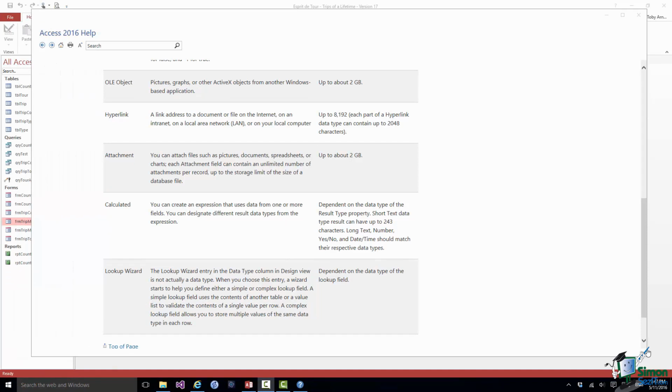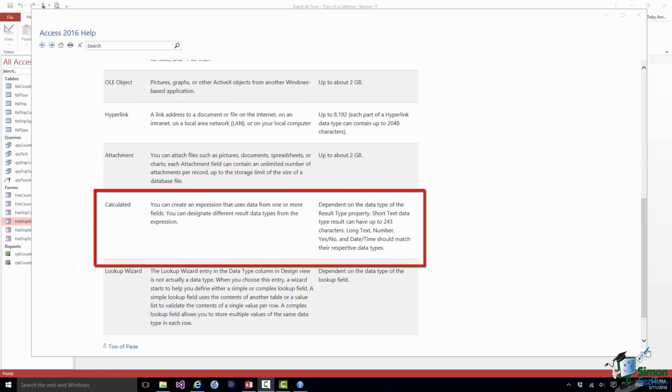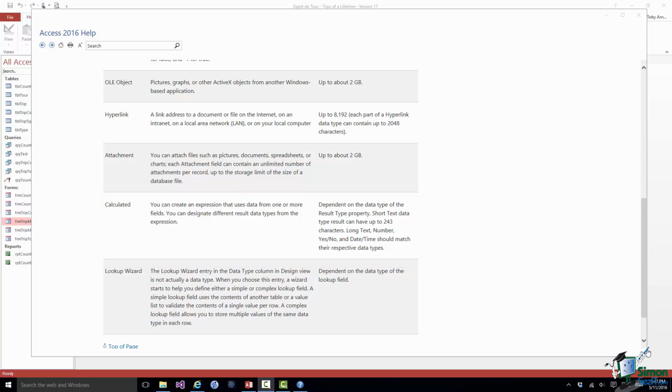And another type here, the calculated type. In a calculated data type field you can store the result of an expression. So for instance, you could calculate a family price based on adult prices and child prices for trips where they are not adults only. Or perhaps if somebody was placing an order for a movie rental, you could calculate the total cost of the order, including, for example, delivery and any discounts that might apply.